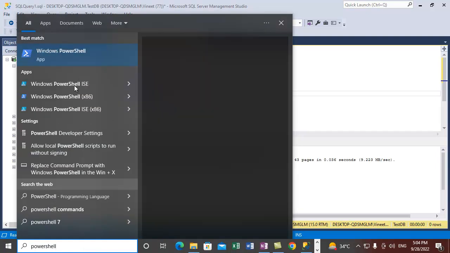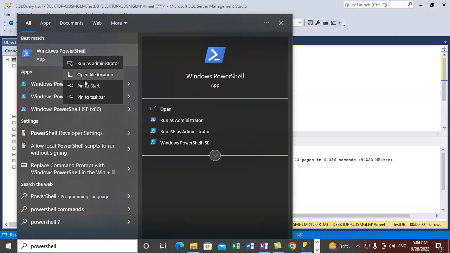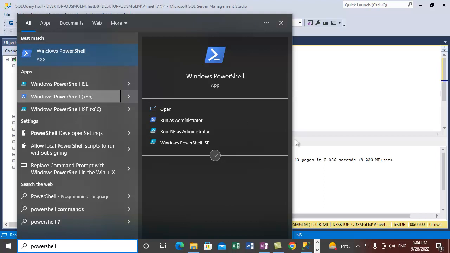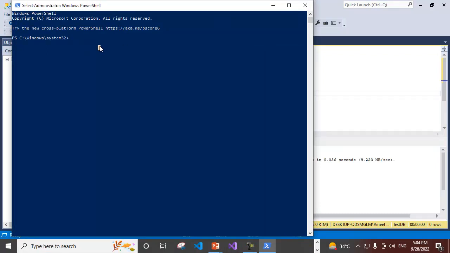Once the PowerShell gets opened up, you need to specify the cmdlet, which is Backup-SqlDatabase, the cmdlet for taking database backup. You need to specify the server instance switch and the computer name, which we can take from here under the properties. We can copy this computer name.